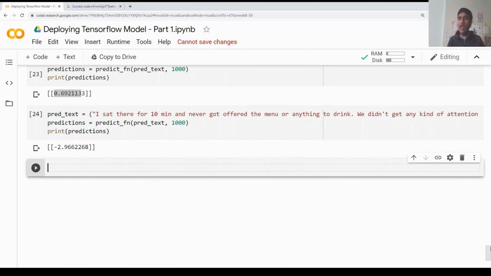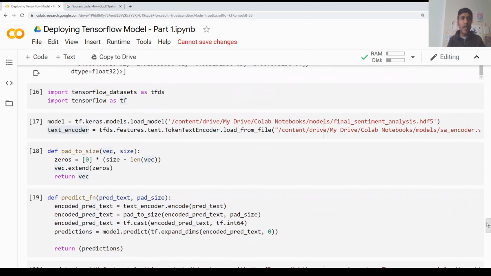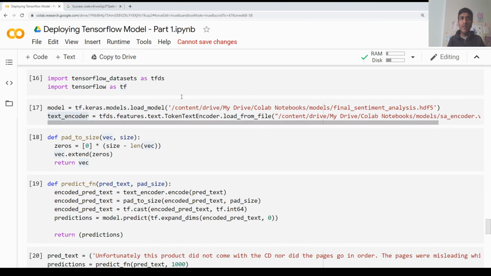So now what we are going to do in the next video is take these 4 lines and also add some additional ones, and then we are going to build a Flask application, deploy it as Flask, and then use Gunicorn to scale it.